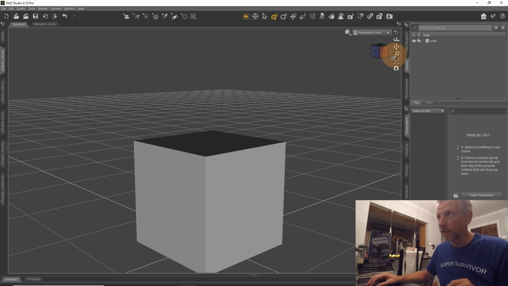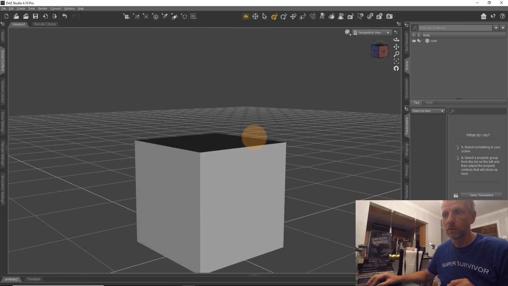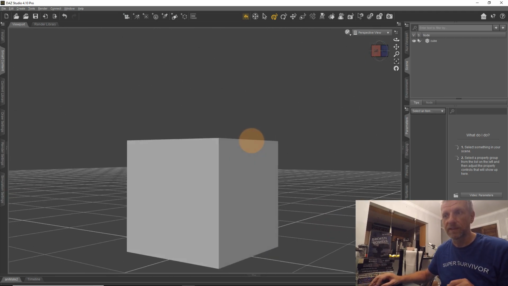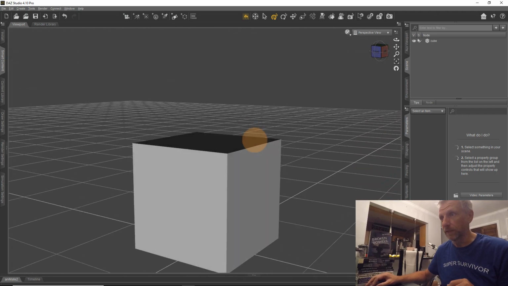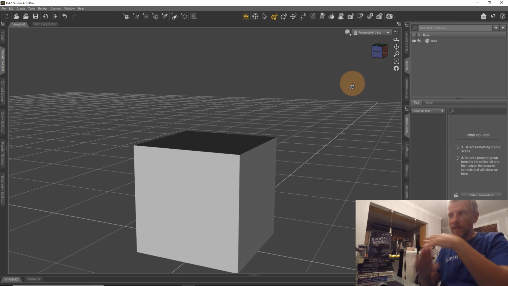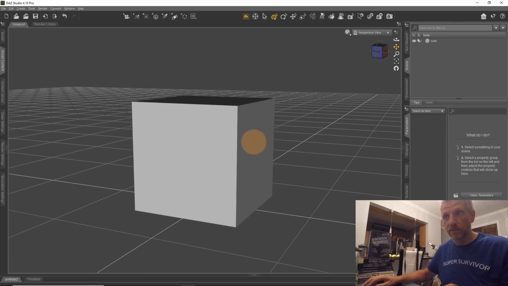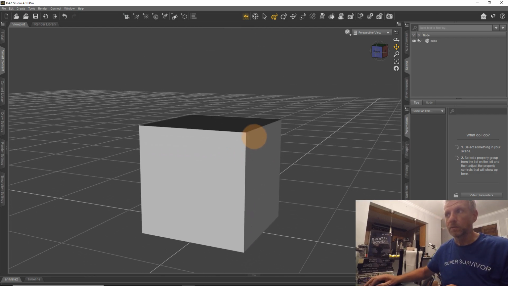And that's my cube. So again, with this cube on the top here, we can now move around my cube, and I can look at it from the top or from the bottom or from all the sides. That's one thing I can do here. But I can also see that the cube is towards the bottom of my screen, and I would like to lift it up a little bit so that it's more in the center here. I can do that with this little option here, the two arrows, the X type, like the plus sign arrow here. If I left click onto that option, hold it, and then move the mouse up, then that is exactly what I get. I can move the mouse up or down, and that's how I can do that.